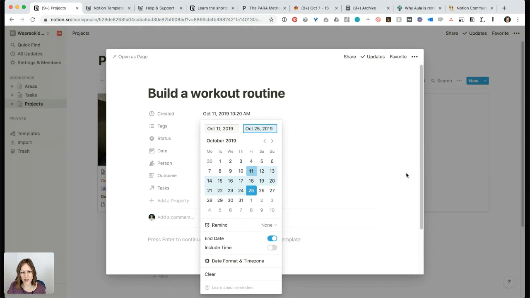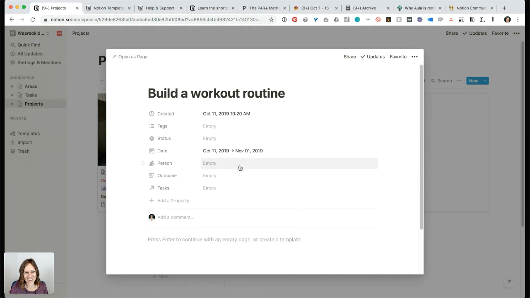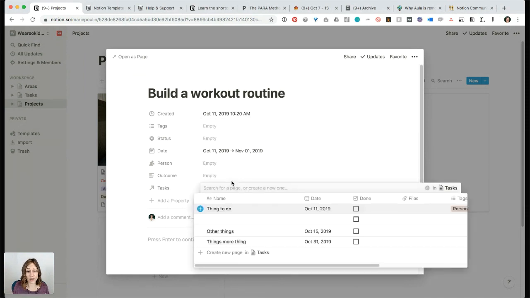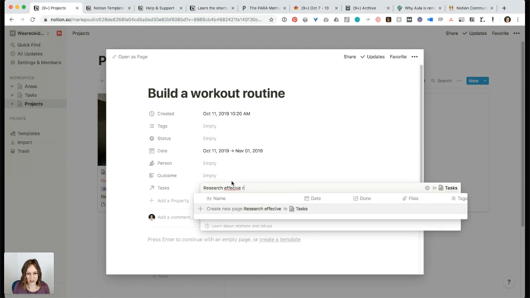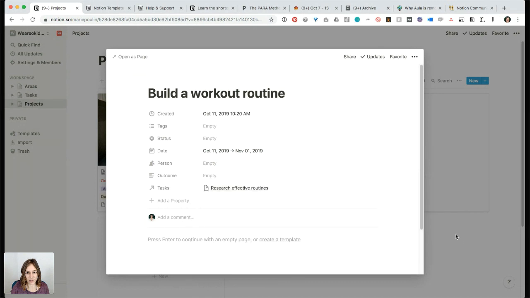I'm going to give myself 2 weeks to establish a consistent routine. I think they say 3 weeks for a habit, right? So let's do that. Build a workout routine. And as part of that, there's going to be tasks involved, like research effective routines. And that's going to get added to the master task database automatically.